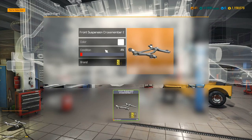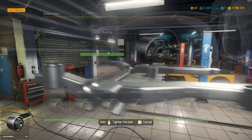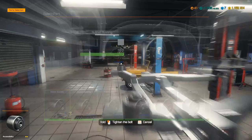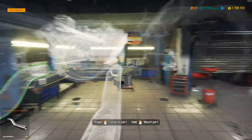So I need to get a cross member. Dang it. All right, let's get this cross member in here. Let's get all the bushings put in. Slap all this stuff together. Dang it, the exhaust pipe is always in the way. There we go. There we go.